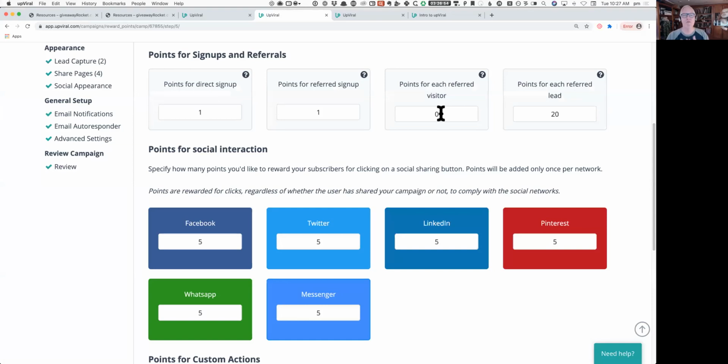It does nothing for me as a campaign owner if 200,000 people show up. Granted, it does give me a little visibility, but I don't want to reward people just for visiting. I want to reward people for signing up and taking actions. So I always make this be 0.